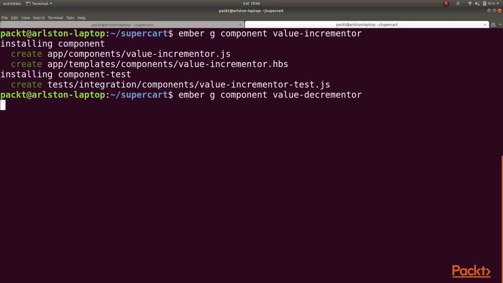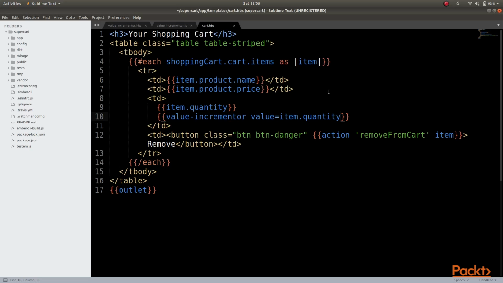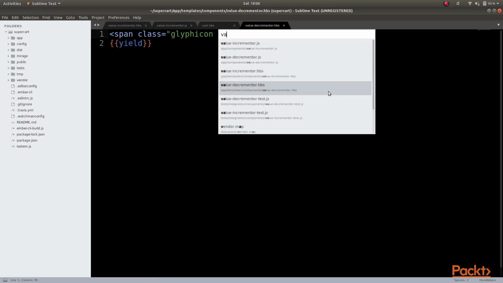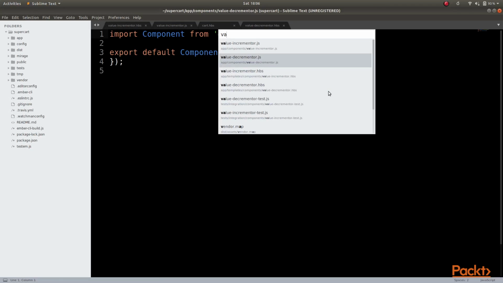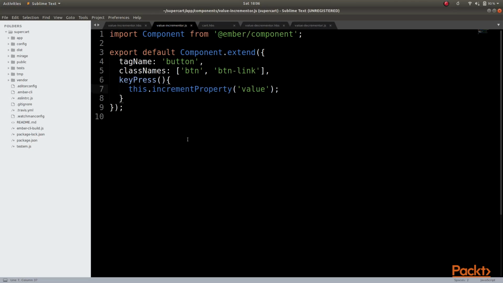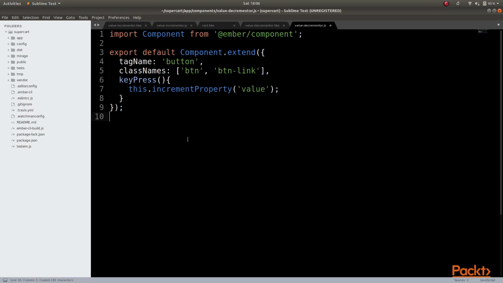So we would generate a component called value-decrementer. Much like our value-incrementer template, we want to add a minus icon, and then in our value-decrementer component.js file, the functionality would be very similar, except that instead of calling increment property, we would be calling decrement property.